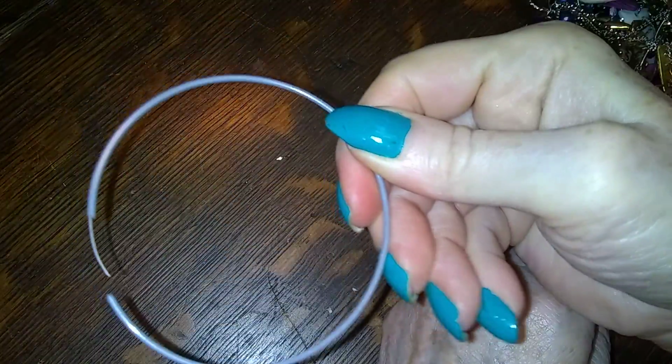Here is some other stuff. This one has a hook on it. Oh, wait. There's that gray hoop earring that we had before. Put that over there. Here's a cute little choker.